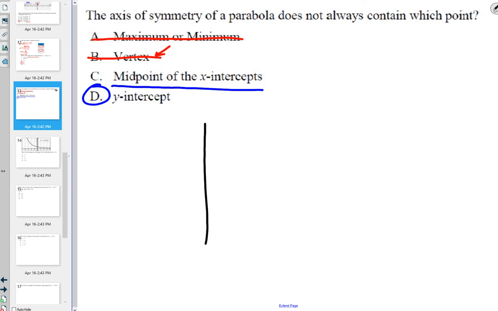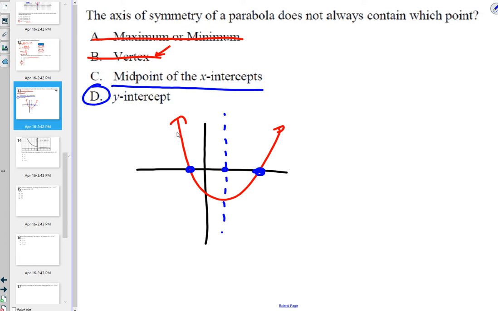somewhere, like if we have some type of graph, and I think Khan Academy teaches you to find the vertex using this method. Wherever the x-intercepts are, whatever's in the middle of that, yes, the axis of symmetry is going to go through there, because the parabola is symmetrical. The axis of symmetry is always going to be equidistant. But again, I could argue that C is also incorrect just because they said does not always, and a parabola will not always cross the x-axis. But in the nature of the question, it was supposed to be D. I don't think any of you got it wrong because you overthought it.